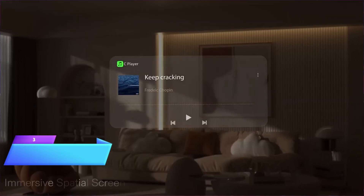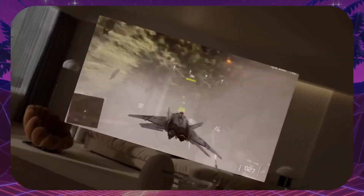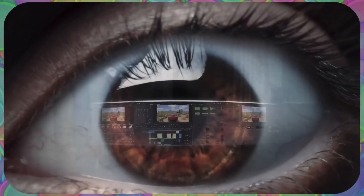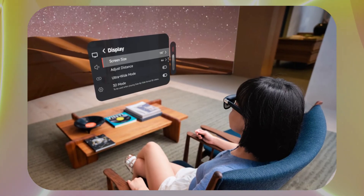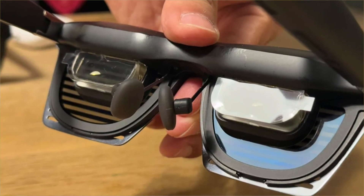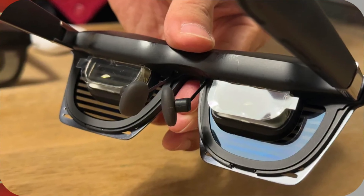Our bronze medalist is the XRE-1 Pro — the Swiss Army knife of AR glasses that balances entertainment and productivity better than any competitor. This device proves that versatility doesn't require compromise when executed properly. Visually, you get dual 1080p OLEDs with a 57-degree field of view, 120Hz refresh rates, and 700 nits brightness, perfect for indoor use and shaded outdoor environments. But the real game changer is those electrochromic dimming lenses — one button press transforms them from transparent to shaded to full cinema dark mode. The partnership with Bose delivers genuinely impressive built-in speakers with clear mids, respectable bass response, and minimal audio leakage, so you can enjoy content in public spaces without broadcasting to everyone around you.